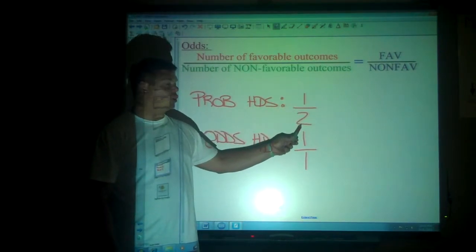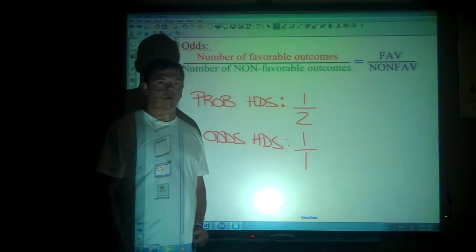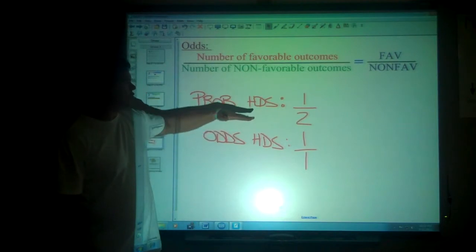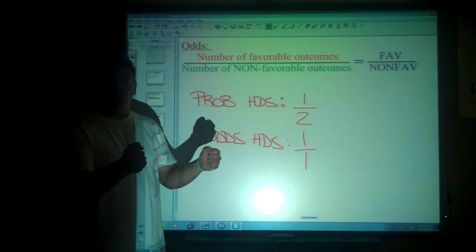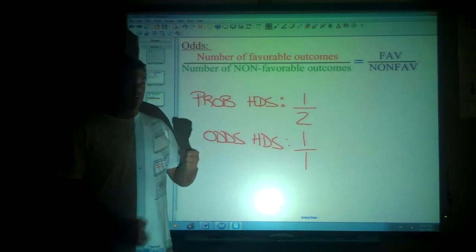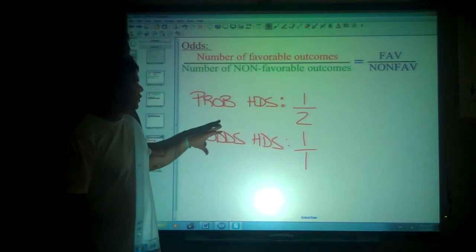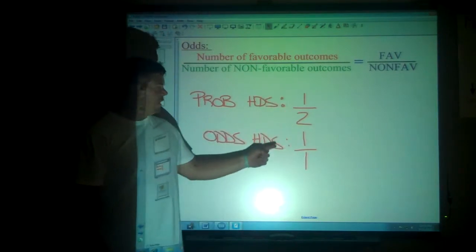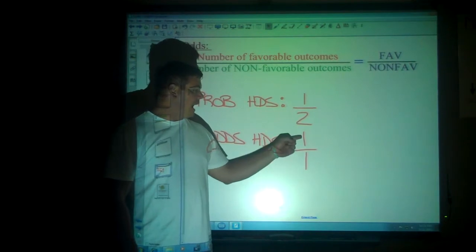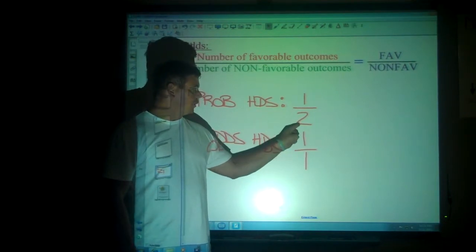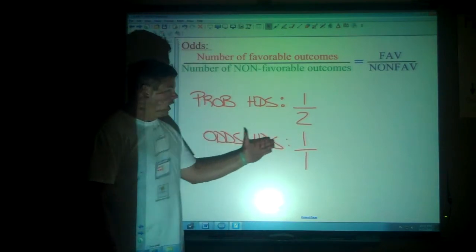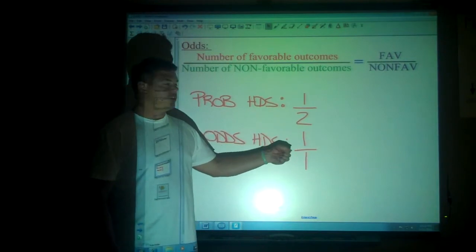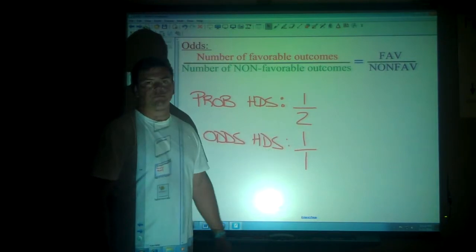This one compares what you want to what could be, and odds compares what you want to what you don't want. So you need to be aware of that. Sometimes people get tricked on this because they're not sure how things work. Just remember, odds is a comparison of good to bad in a way. And probability is a comparison of good to anything, all of it, what it could be. If you know the odds, then you should know the total possible. Because the odds is comparing good to bad. If you add the good and the bad together, it should equal the total possibilities. So if you're ever given the odds of something, you should be able to figure out the probability fairly easy. If you just add the 2 numbers together, you'll have your possible number on the bottom. So just keep that in mind.